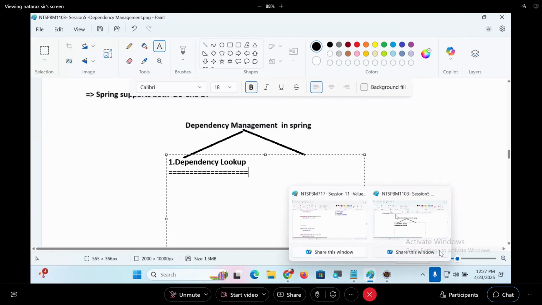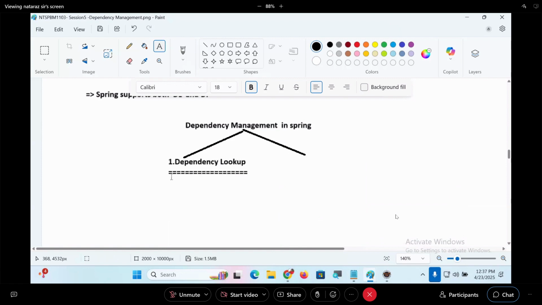Now tell me, on the container object call the getBean method. For a container object, factory.getBean or ctx.getBean is a ready-made method.